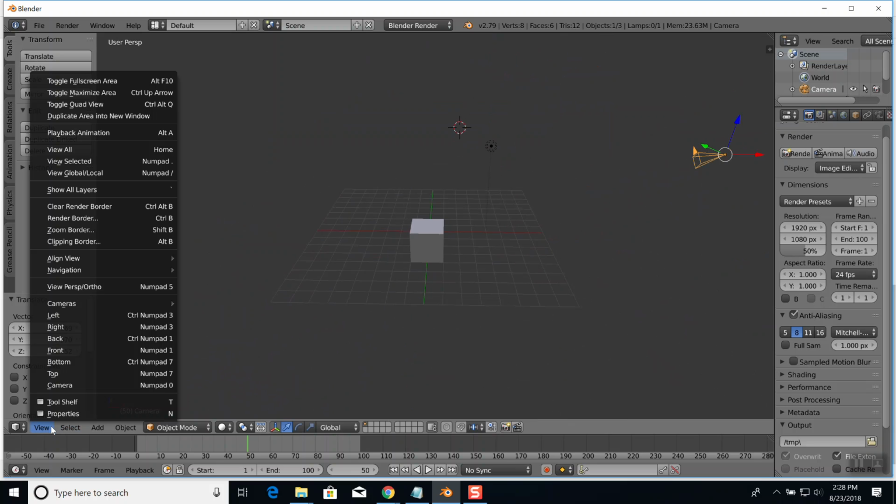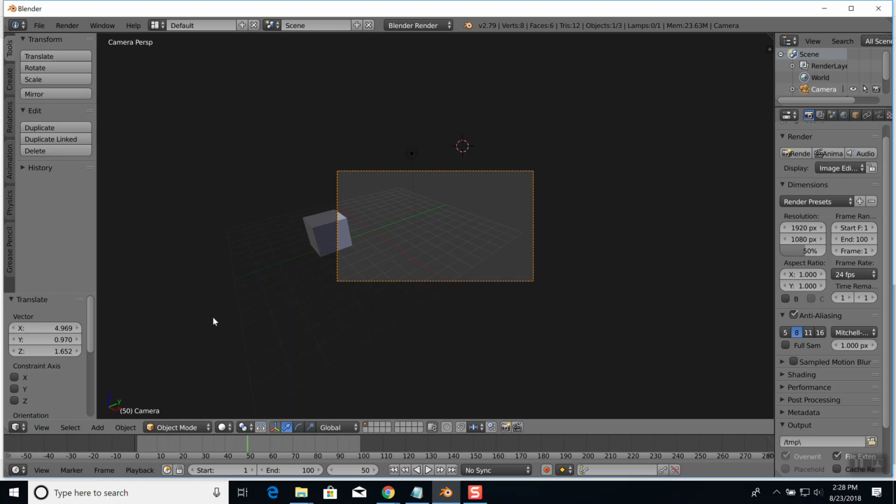And now if I did my view by camera again, where's it at? Cameras, view active camera. Now if I did a G for grab, I can move it and see it like that. And now if I did my play animation, well, no, now it's not everything, is it? So I need to move it over a little bit. What if I did a G for grab, if I could move it dynamically? There. That's decent.